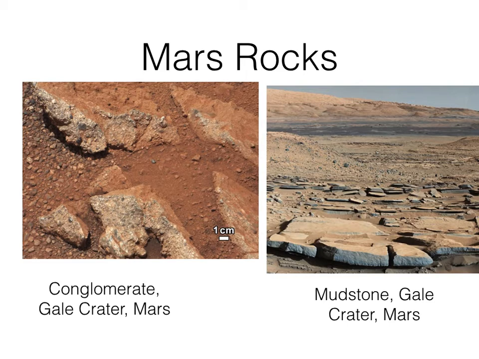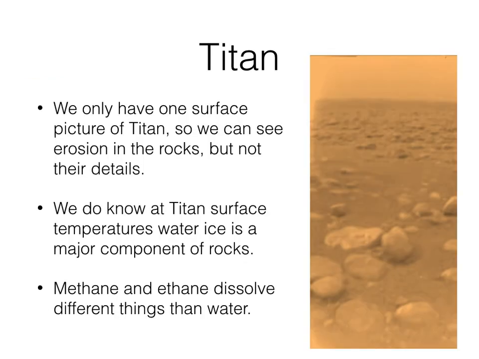So we've landed on the moon, Mars, Venus, Earth, of course. There's one other place we've landed that might have kind of sedimentary rocks, and I'm using air quotes here, which is Titan. Now, Titan gets tricky because the rocks are actually a mix of water and organic compounds. At the temperatures of Titan, about 90 degrees Kelvin, water is a mineral. Or rather, more properly, ice is a mineral.